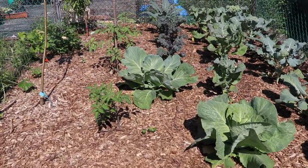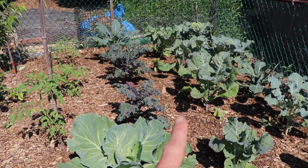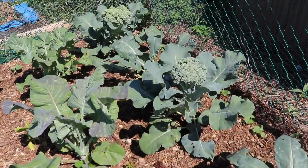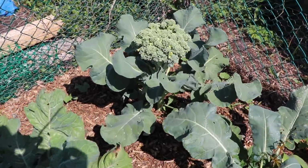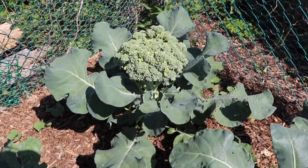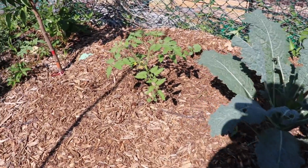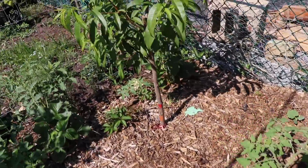Some more stuff over here. And as the broccoli is all finishing up, I've got to harvest that one in the back. It got pretty big. The one behind it got even bigger. And look, I'm a little late on it. I'll have to harvest this one tonight. Broccoli's been really good. We're just eating that raw, it's so good. And most of the tomatoes are all pruned, except that one. I've got to get on it. And another peach tree here.